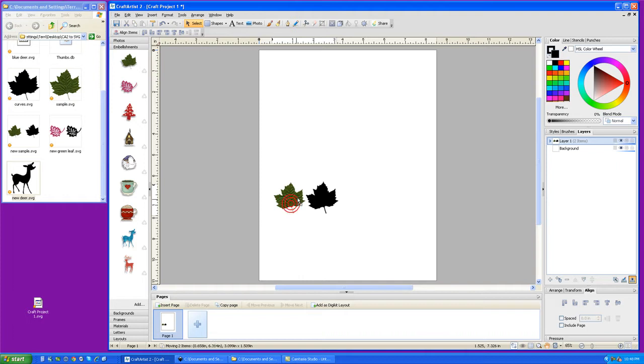Now, I do realize that some of you are using programs that do not import graphics, but I recommend that you continue using this method in case you might update your software in the future to a different program, or perhaps the maker of your program will update your software so that you can import the graphic part of the SVG file. Then when you do have a program that will import the graphic, you don't have to go back and redo all of your SVG files. They will already have the graphic in them.